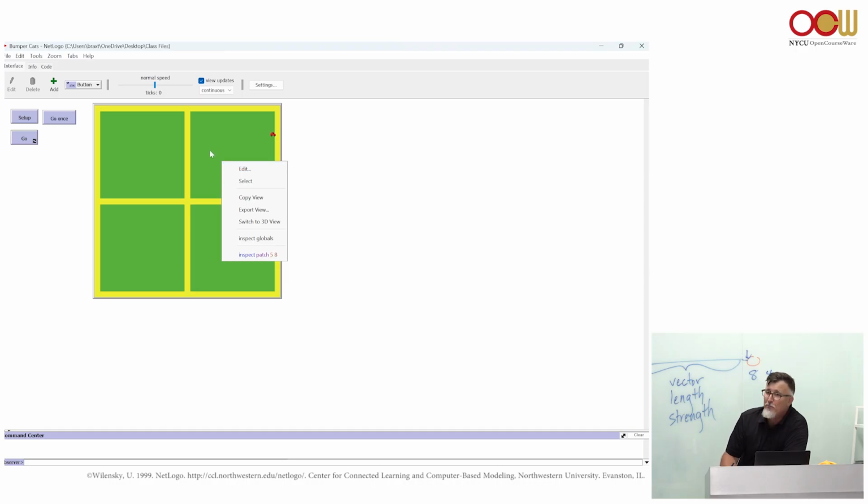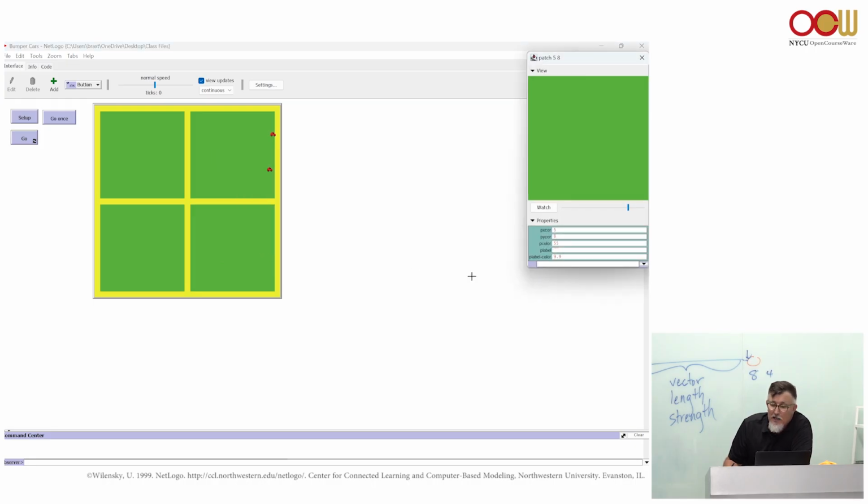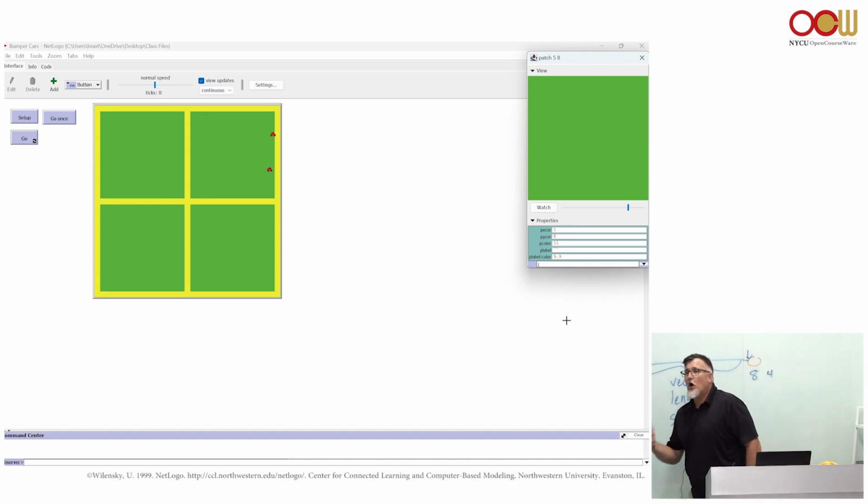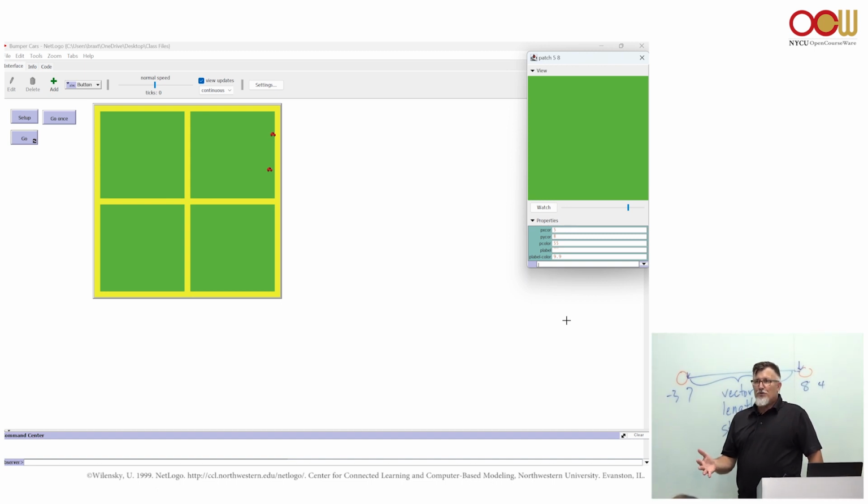So I clicked randomly in the green field, and I'm going to inspect that patch. It's not going to have much going on. It's going to tell you what its coordinates are, and it's going to tell you its pcolor, what color it is, 55, which stands for green. I'll show you about colors and other things in a little while, and then the rest are irrelevant qualities. So these are variables that describe an agent in question.